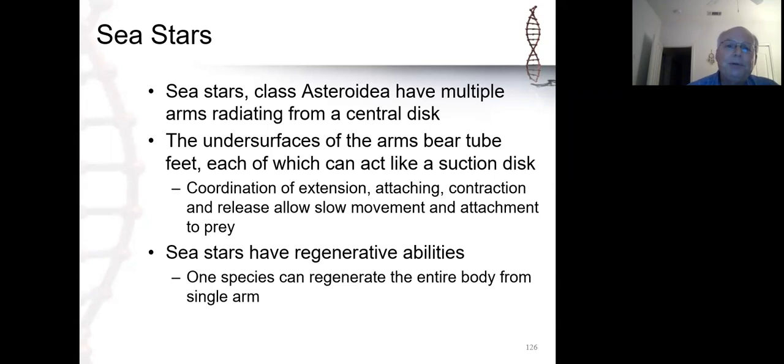So sea stars belong to class Asteroidea. Aster refers to the star-like arrangement. These are the ones that typically have the 5-way radial symmetry, having 5 arms, but that's not necessarily a given for all members of the sea stars.